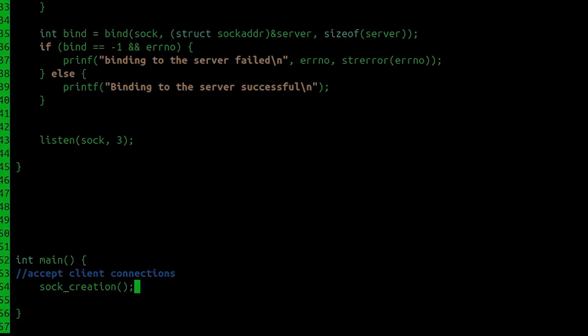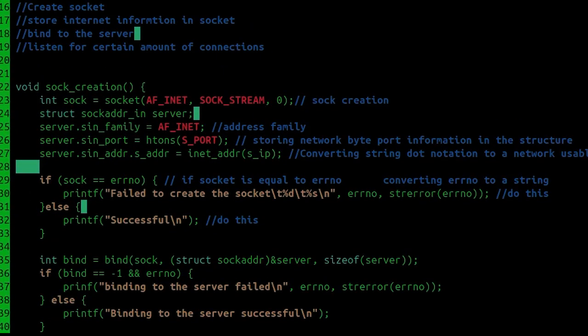We're accepting the connection. We need to accept the connection, right? What do we need to do to accept the connection? Of course, we need to use the accept function. But now we have to store all... okay, another thing. So we have to sock. That's your sock right there.